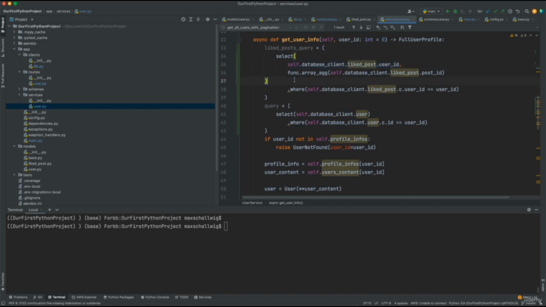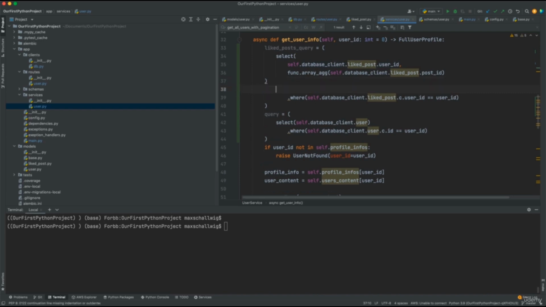This is just a single select. And so we want to make sure we properly group by so that this query is actually valid. So we're going to say dot group_by, and we're just going to group by this field here. All right. Okay, so this is going to be our like post query.